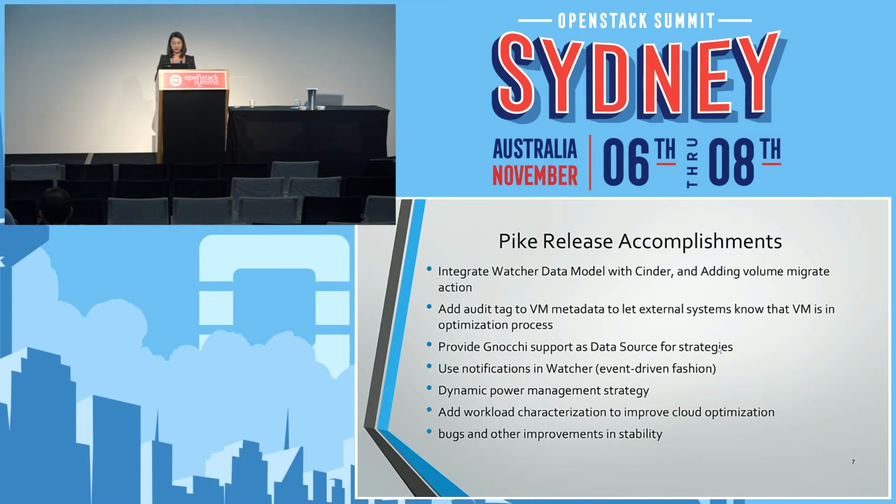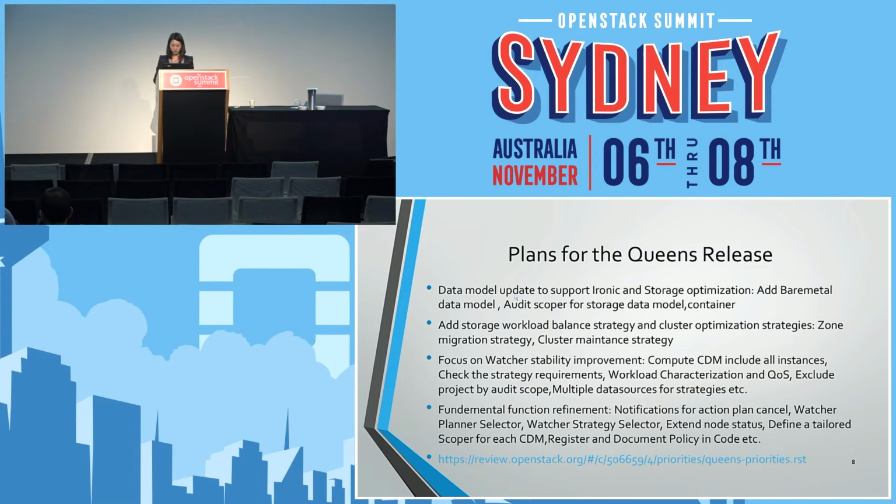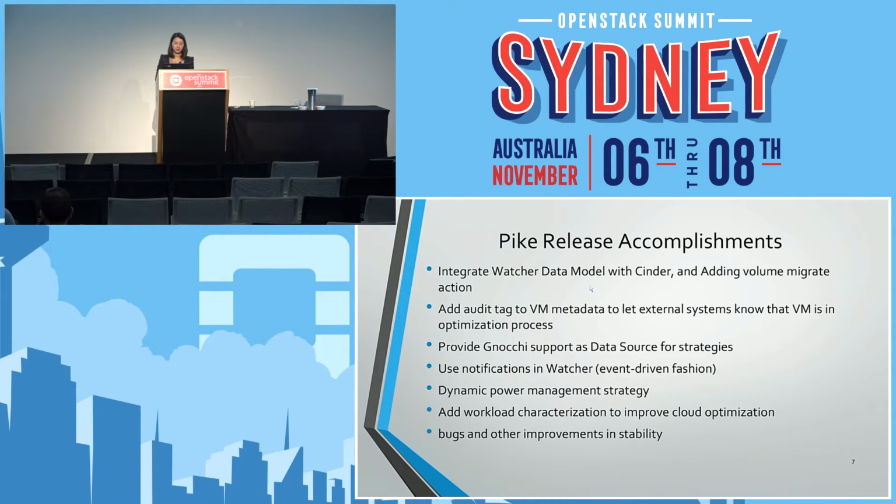And for the Pike release accomplishments, the first one is that Watcher has now integrated the data model with Cinder. This is quite a big improvement in Pike, because before we only supported compute resource optimization based on CPU and memory utilization. We could not do things like storage optimization. So in Pike, we did lots of preparation for the storage related things. We still don't have any strategies related to storage in the last release, but we will have some in the Queens release.